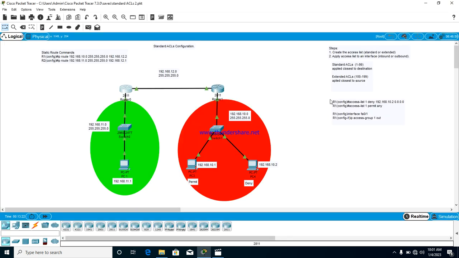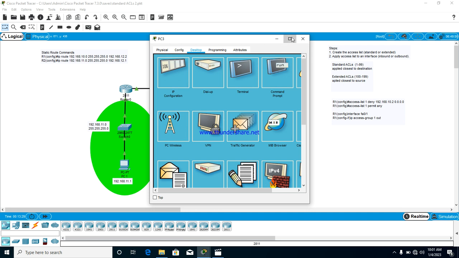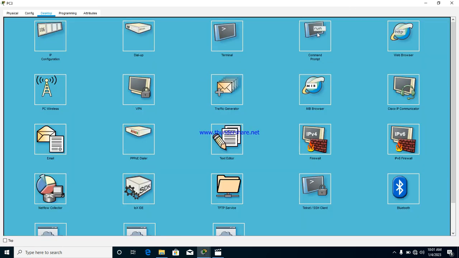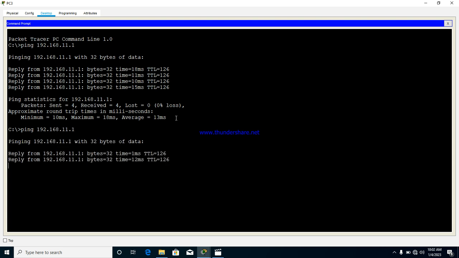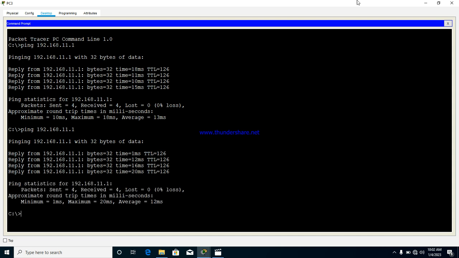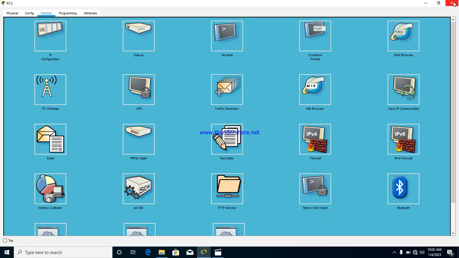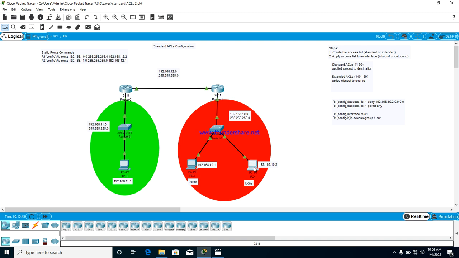Let's now try to check our network connectivity. Let's try with PC3, the network connectivity between PC3 and PC1. Let's ping again 192.168.11.1. Okay, there is network connectivity between PC3 and PC1. Let's do it on PC4.